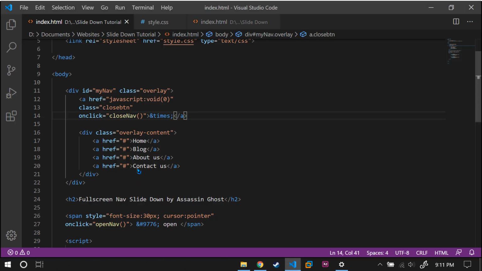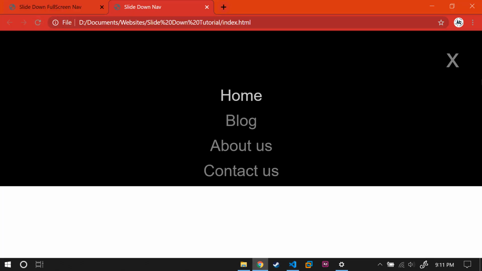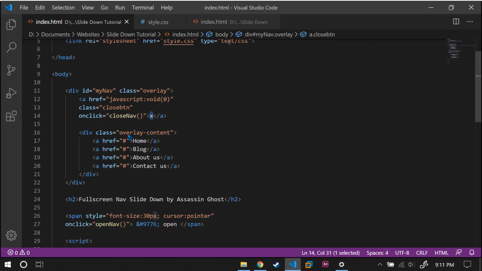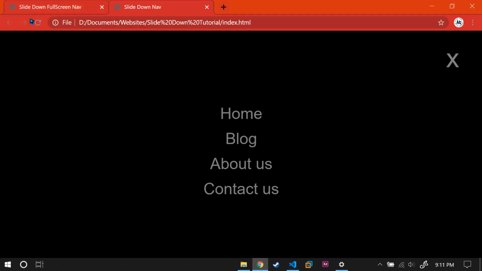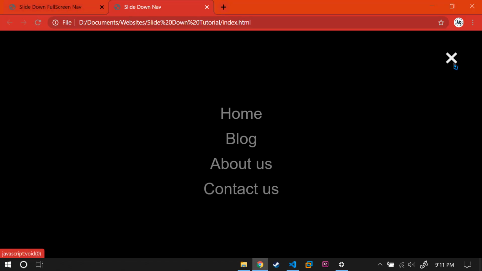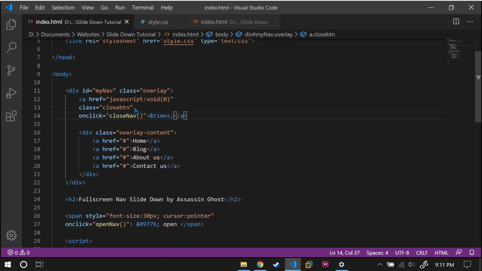Before it was something like this, and it wasn't the best close button in the whole universe. But now if you just put ampersand times and reload it, you can see it now looks fantastic. Okay, so basically this was how you can do it.